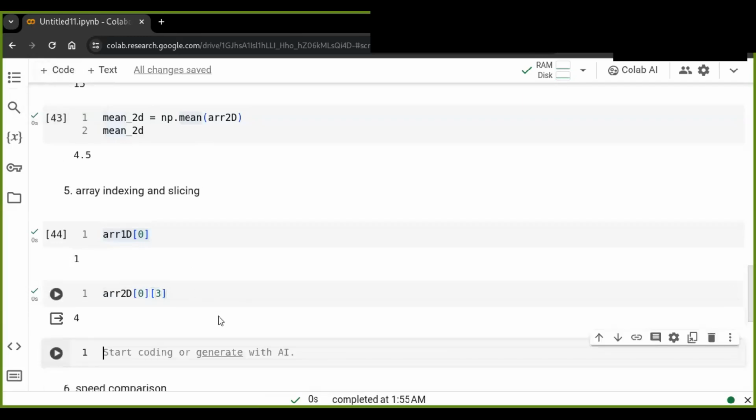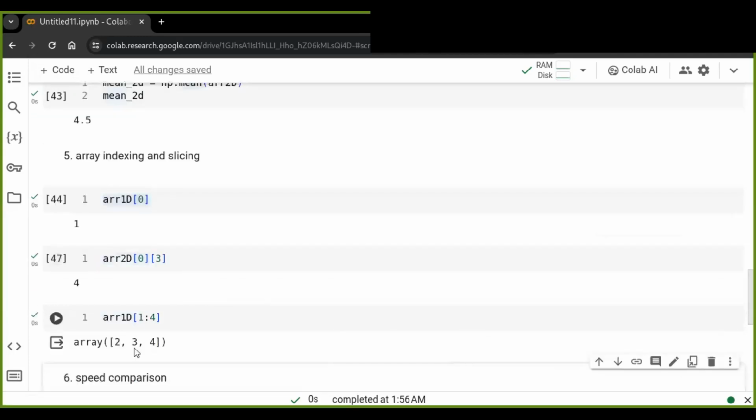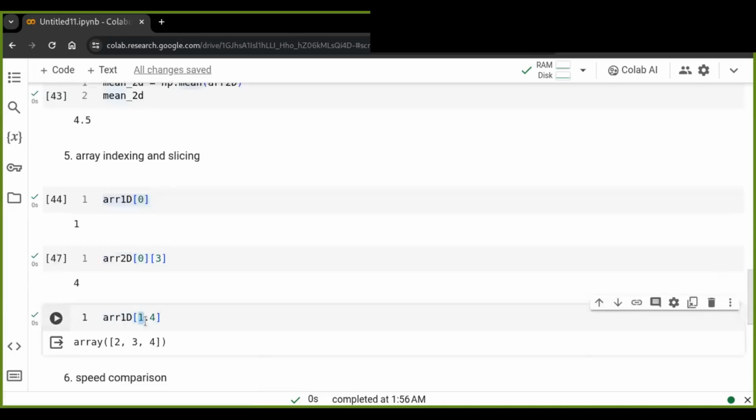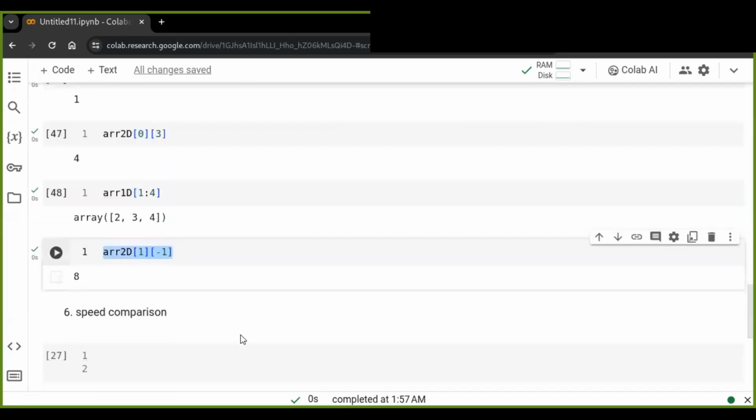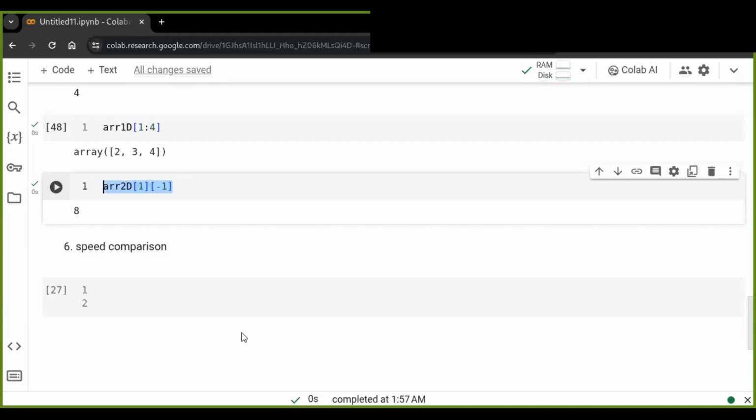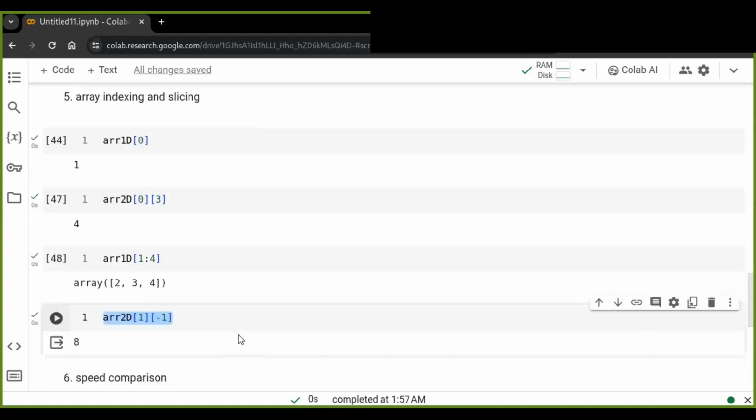And the other is slicing. We can get elements from array elements. For example, in array 1b, I want to access from index 1 up to 4. That is 2, 3, 4. The index 1 means the second element in the array. Index 4 is not included: the last index is excluded, but the first or start index is included. All right, so we can do many things. We can slice any sub-elements from array elements using slicing, accessing with index.